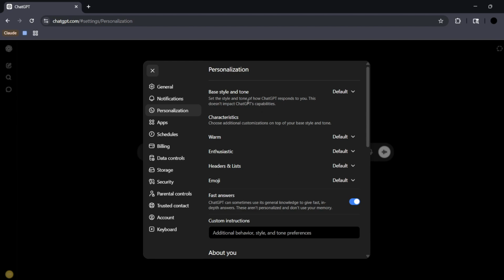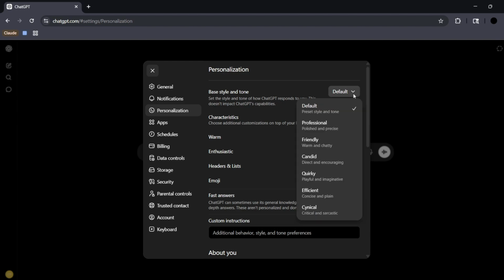Then at the top we have the base style and tone. So you can basically set the style and tone of how ChatGPT responds to you. This does not impact ChatGPT's capabilities, so it's just a matter of your preference.